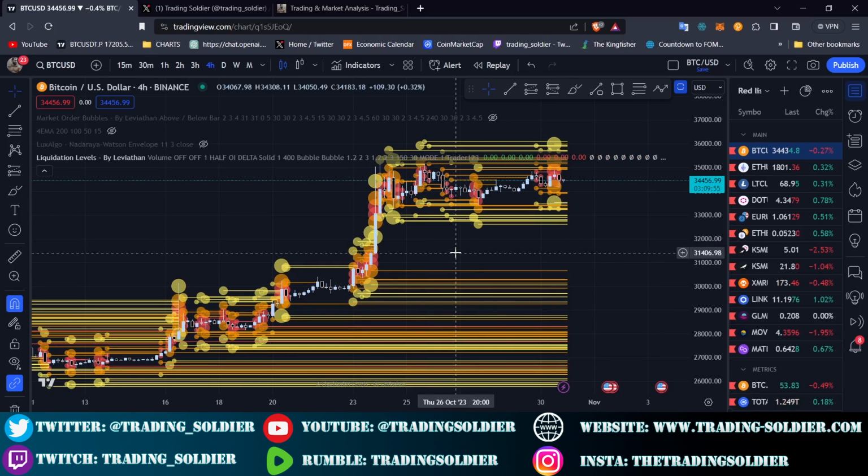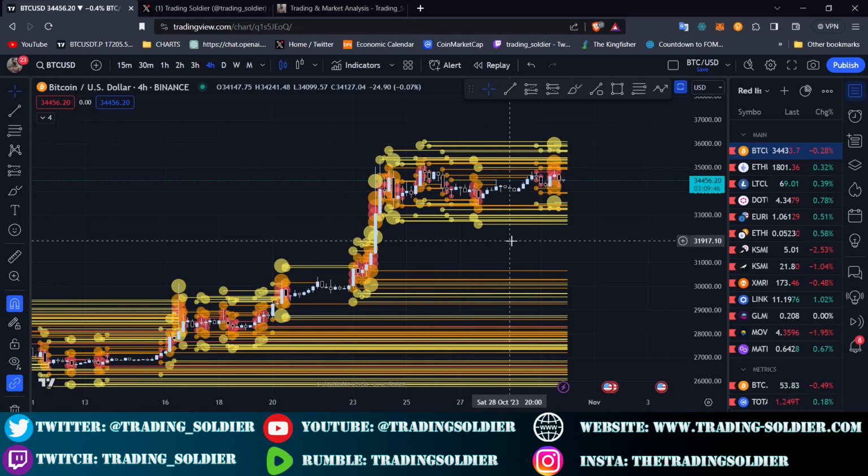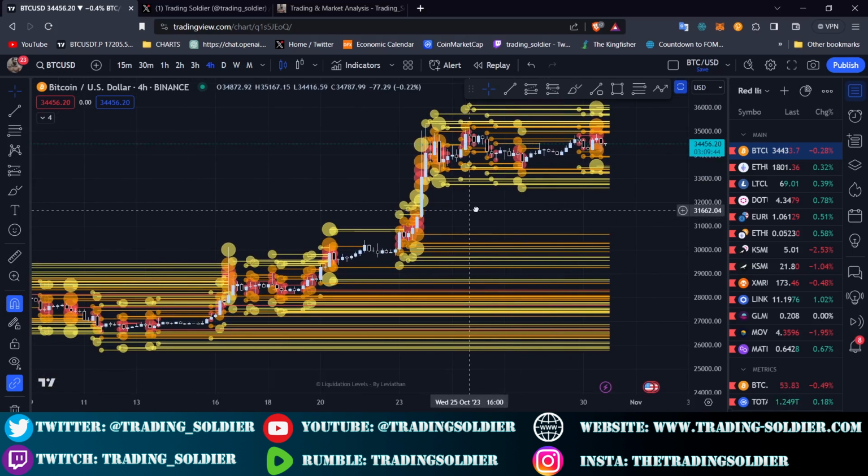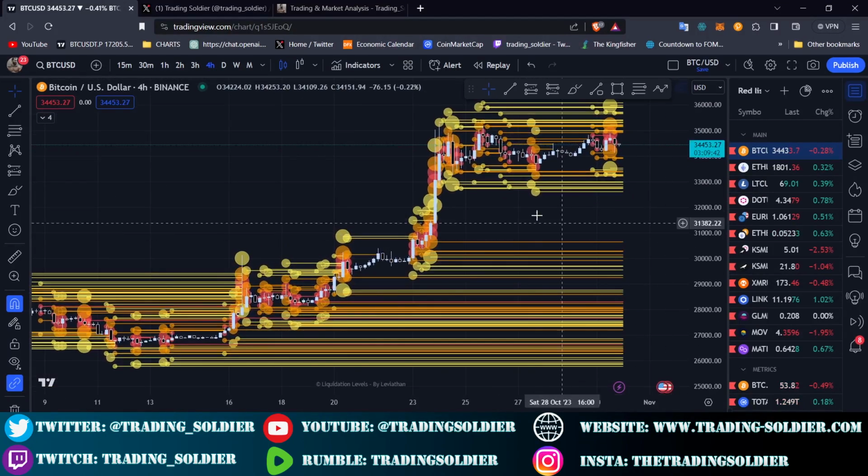But as I said, if you have a lot of experience in the market and you watch charts for many hours and have a lot of skin in the game, you will see these levels without having to use these indicators. But if you are a beginner, you can use it for swing trades.